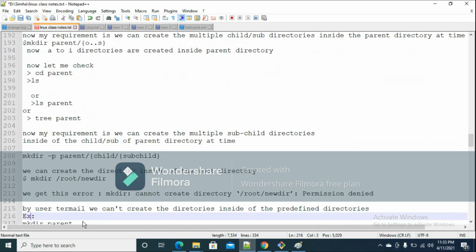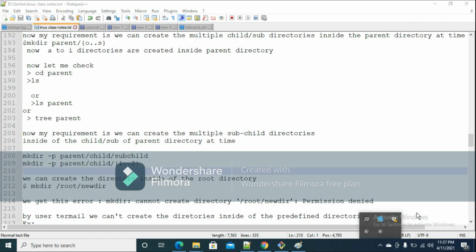Now my requirement is to create multiple subdirectories inside the child directory of the parent directory. Means one parent directory is there, after that one child directory, after that another child directory. We can create multiple directories like here only. Now let me check once. This is the parent directory, child directory, and inside the child directory we can create another child directory.